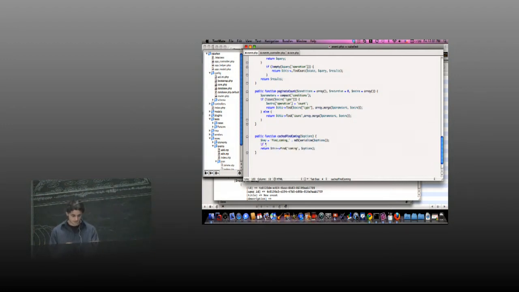Now I need to check first if my cache key is already stored. So I just use the sentence event cache read key.